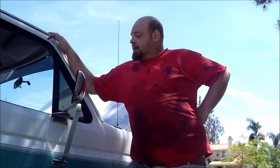refill it with fluid. Ford says that in these manual trannies you use automatic transmission fluid. I mean, Ford's not going to buy two different fluids for trannies. Of course not. It's all one fluid, comes out of a gun. Doesn't matter what type of truck is rolling down the assembly line. So I'm going to go ahead and take you under the truck right now and let you get a look at what's going on down there.